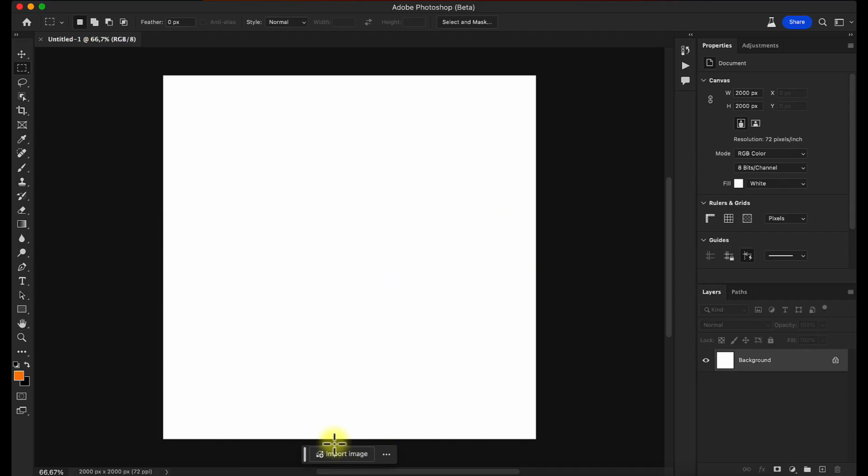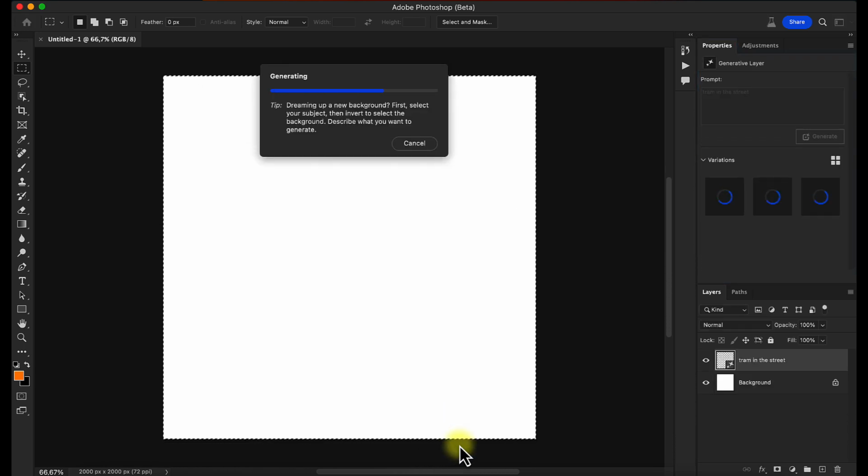Now you will see this tab below the white canvas, which is set by default as import image. However, when you go to select and do all and select the entire canvas, now this tool turns into the generative fill tool. If you click on generative fill, now we have the window to type in the prompt or the description of what you want to generate within this canvas and within this selection. Let me type tram in the street and hit generate.